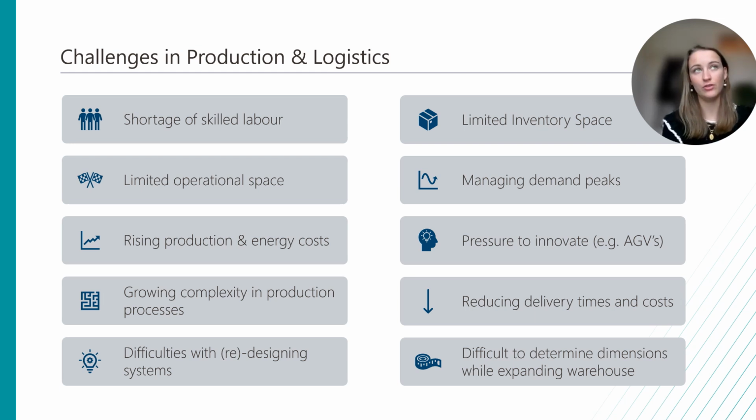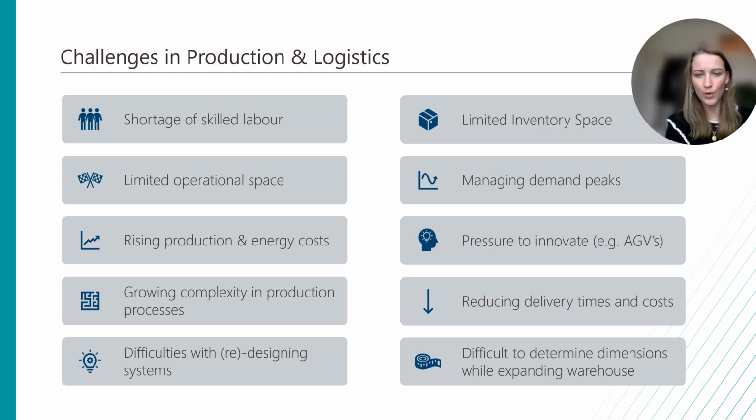So it's also interesting to take a look at what happens if you, for example, change the storage logic. How does it affect the inventory space? What happens if we change the production schedule a little bit? How does it affect the inventory space? How can we optimize the space we currently have? So this is also related to improving the efficiency.